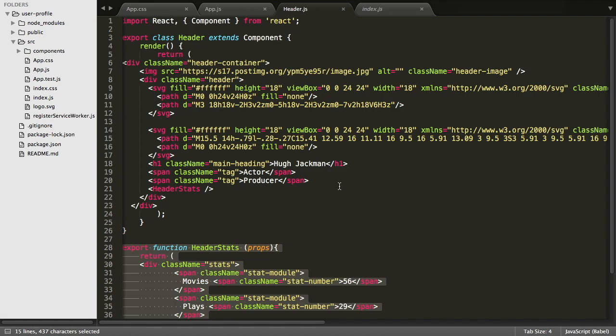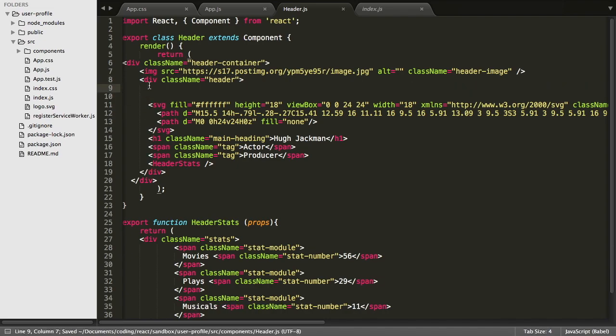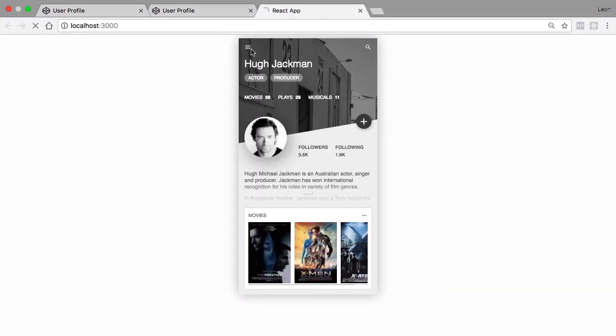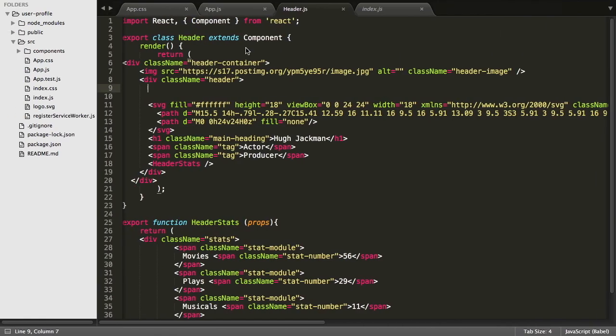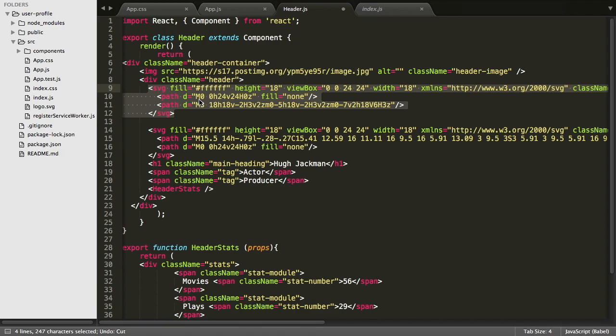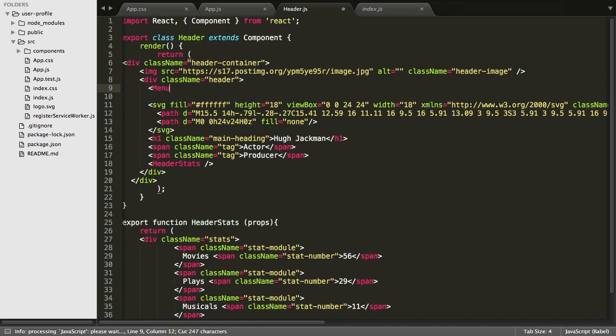It looks like you're still here. So let's go ahead and do that thing. So here we have a nice little header tag, header class div, and we are going to go ahead and take out this SVG. This SVG is probably the menu button. So if I take it out, we see in our application that this menu button goes away. So we're just going to take that out and make it menu button.